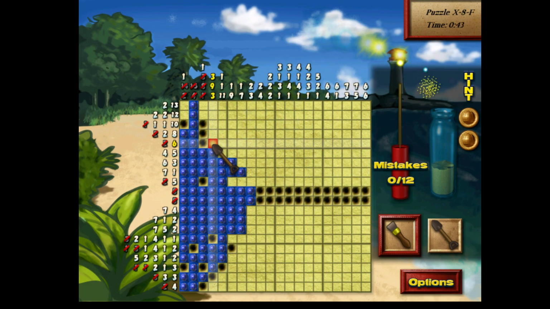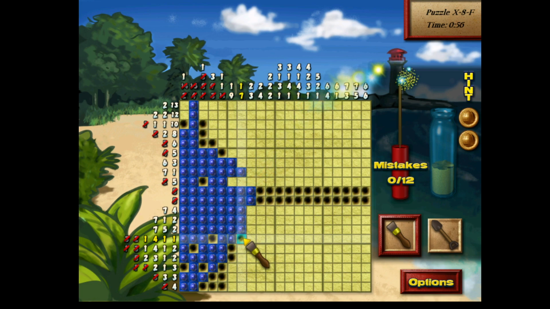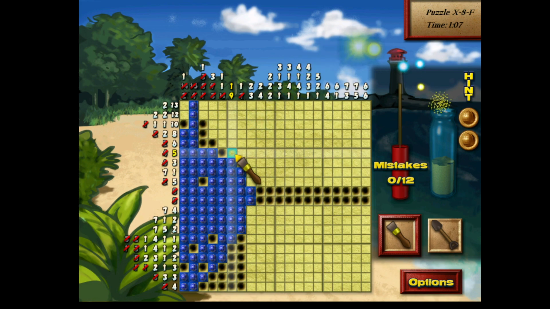Five, six, seven, eight, nine. And this is 1, 2, 3, 4, 5, 6, 7, 8, 9, 10, 11. So we just go like that, and that. And 5, and 2, 7, that down. All of that is gone. 1, 2, 3, 4, 5, 6, 7, 8, 9. And that's a 7, that's a 5. All of that down is done.